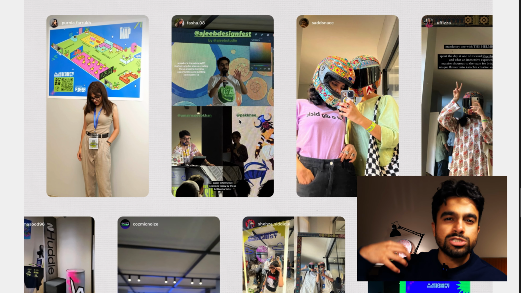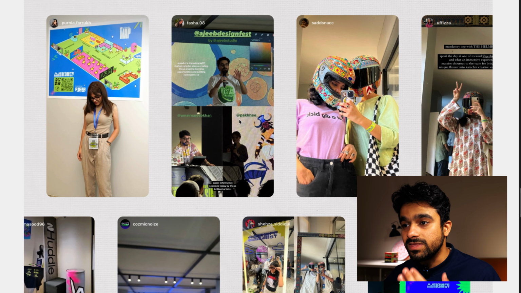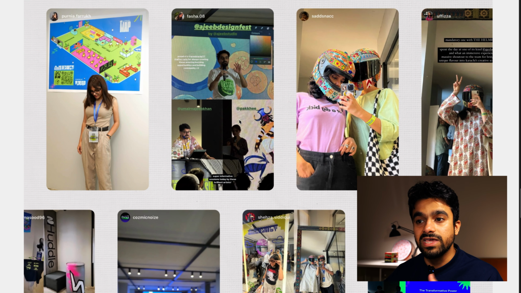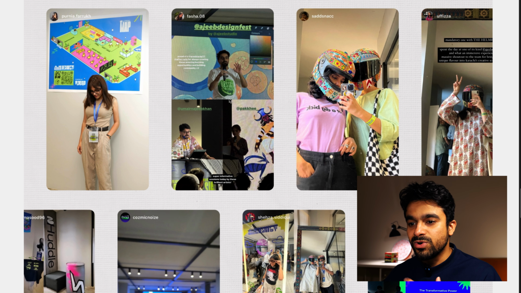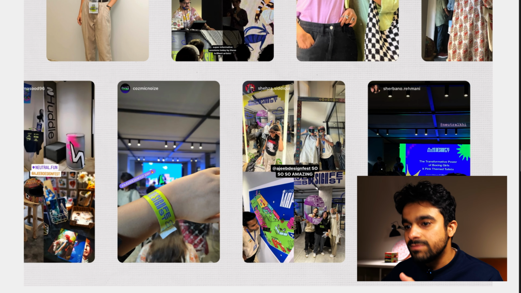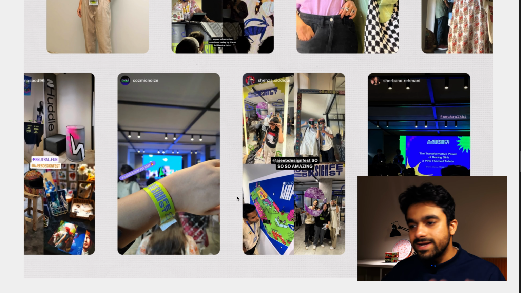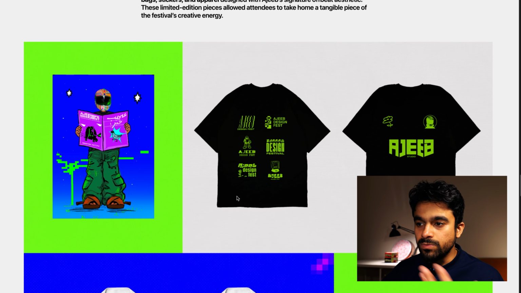Now, this is something that I've learned with time, right? Don't always think about the most perfect image. It can be the screenshots of what people were sharing on Instagram. This just brings in from this digital thing to actual life, like, oh, the poster is there. This is me standing with the logo on my shirt, and then you see the helmet over there, someone wearing the wristband. It just brings so much more context, and also brings your project into a new beautiful light.